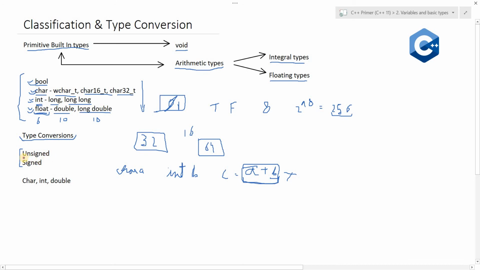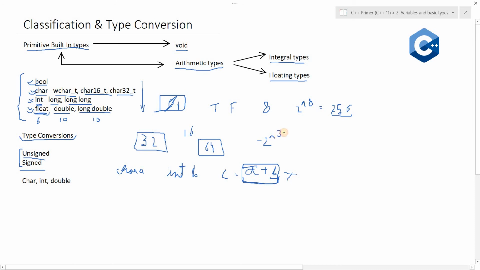So we talk about these two interesting things, unsigned and signed. If you see your unsigned type, most of you would know it does not include negative numbers. If you take the example of integers, the signed range is from -2 to the power 31.